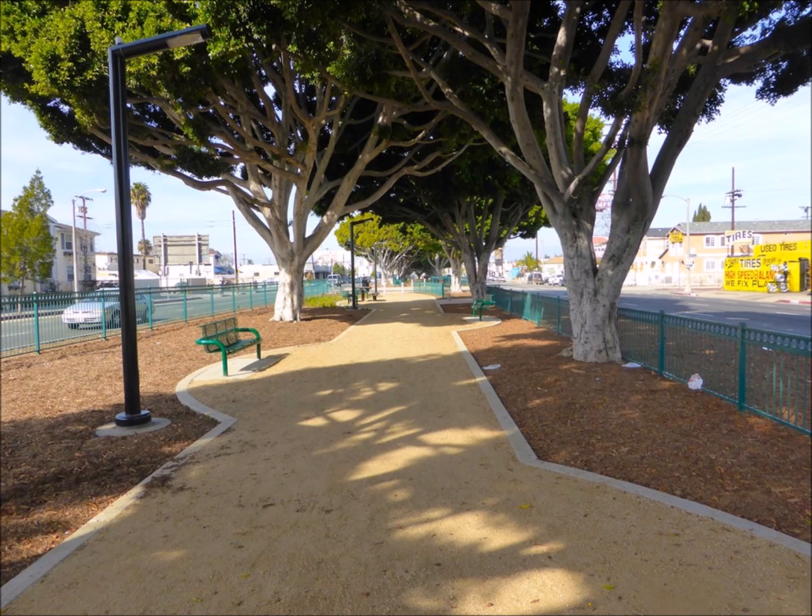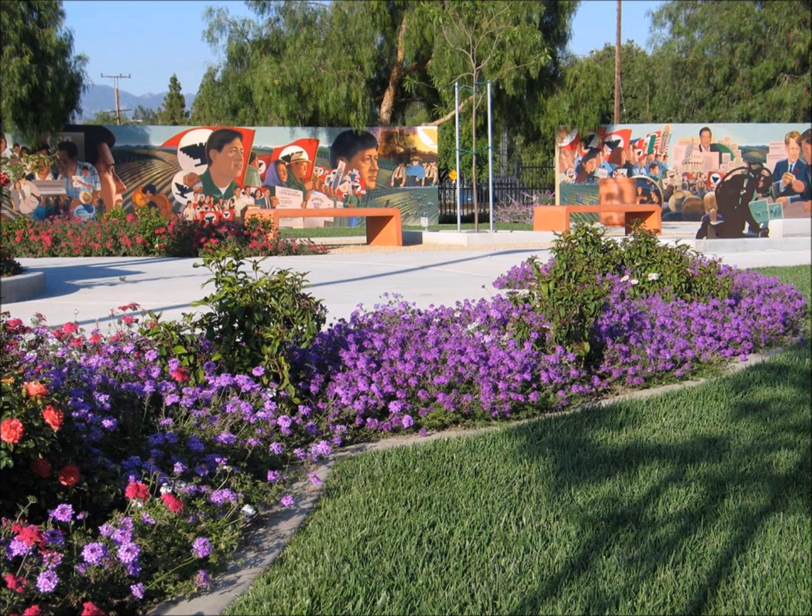This is in South LA, where they turned this big giant median into this active walking street with equipment, between two streets. This is the city of San Fernando, where we cut money from the Metro to turn basically 12 and a half acres into the city of Chavez Transit Plaza, with plants and murals and all these different amenities to make this kind of healthy space for the community. This is Machu Plaza in Boyle Heights.